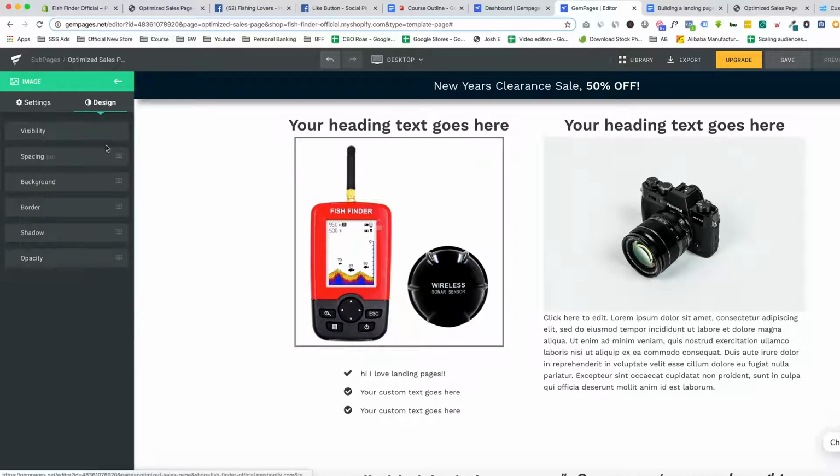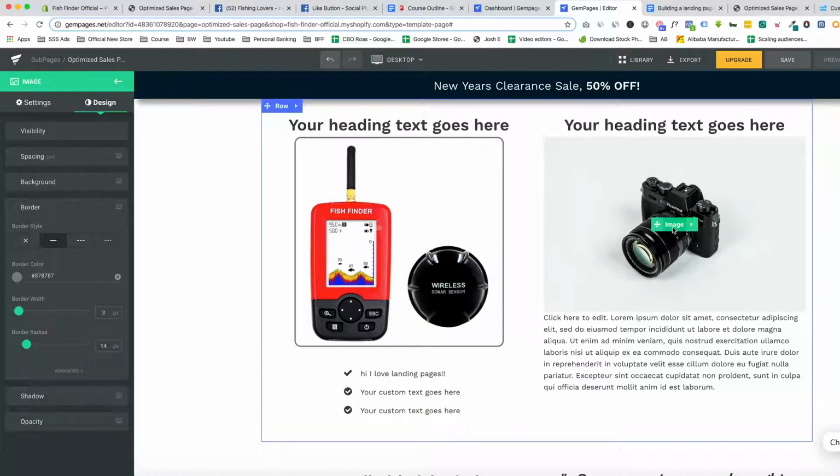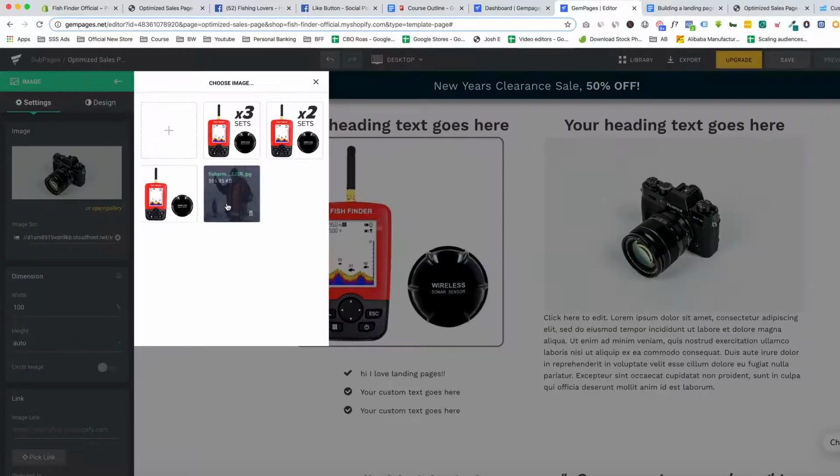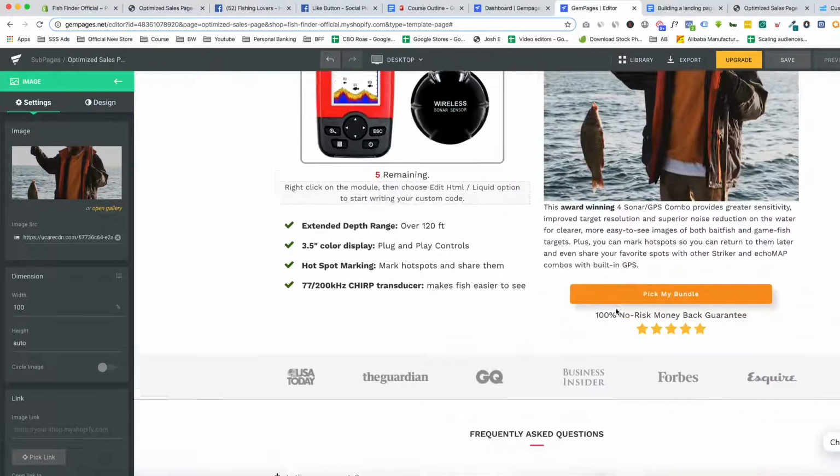I could even click on the image again and adjust how wide it is. Maybe I want it in 80. I just go back to the border. I just want the radius on there a little bit. Cool. And that's it. And I do the same thing over and over. I can open up my gallery. I can put this guy back, edit the text. That's how easy this is, and it's super simple.